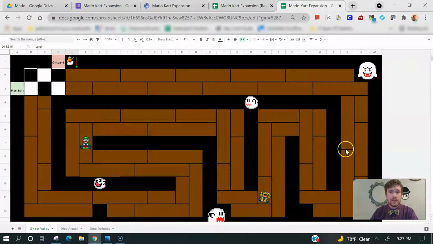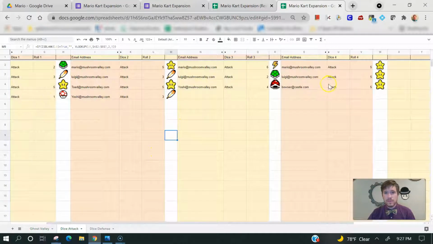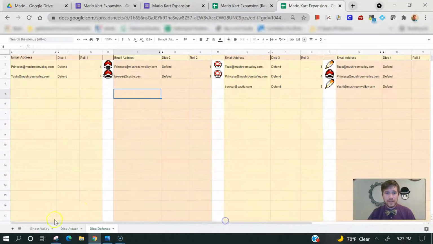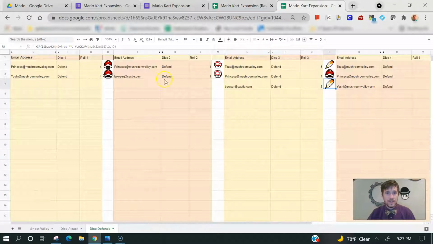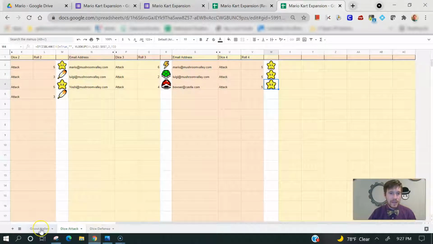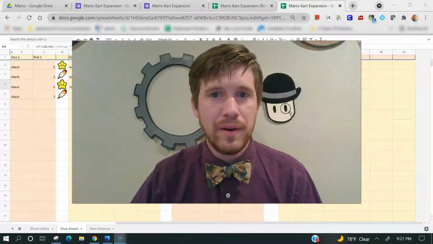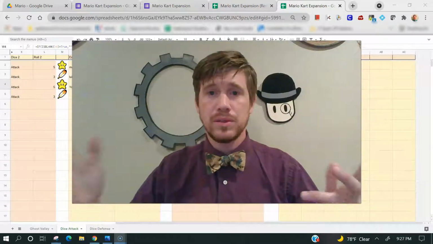There we go. And let's go over to the other page and wait for it to load. And we should see, there they go. They move along the race course there. Okay, and actually, if we want to check the power-ups for that most recent response, we can see the email I put in was Bowser Castle, so he rolled a star. And we can see here that he rolled a feather, okay, and a mushroom. And so then we can see the power-ups that came through. So there we go. So I think that is just about it for today. I think that will do it.